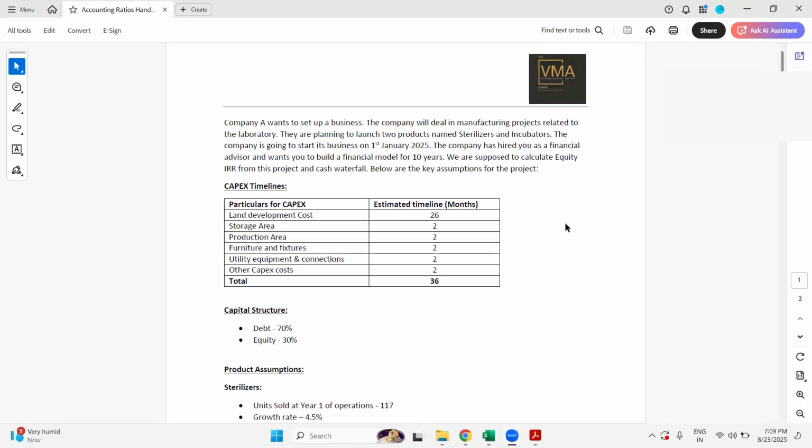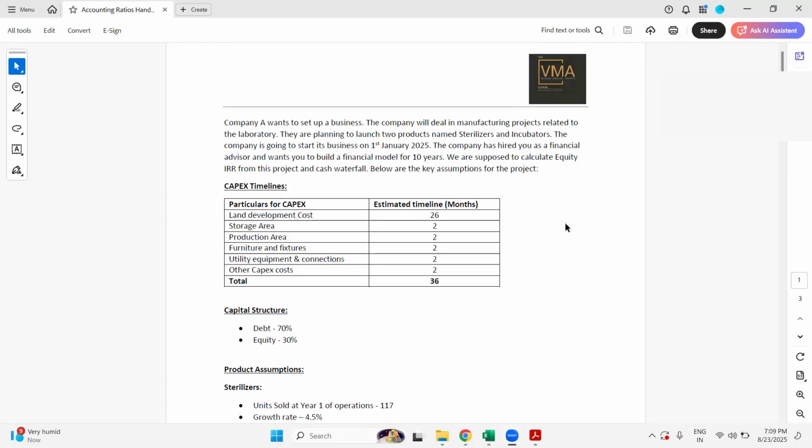But in broader categories, number one is the project finance model, where, as I just explained to you guys, the business is not currently set up. You are supposed to phase out the construction phase in the model, then the operations phase, and then calculate the returns and all, right? Then the next set of models are valuation models, right?